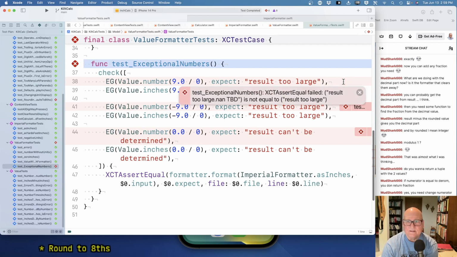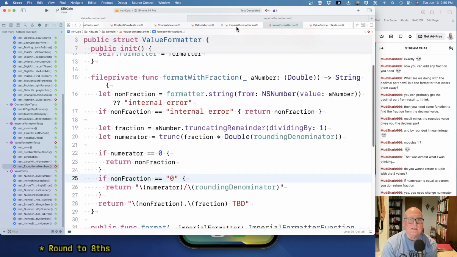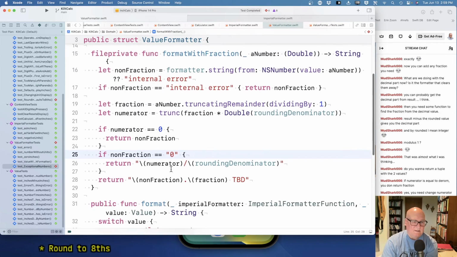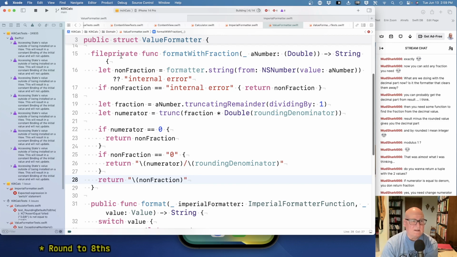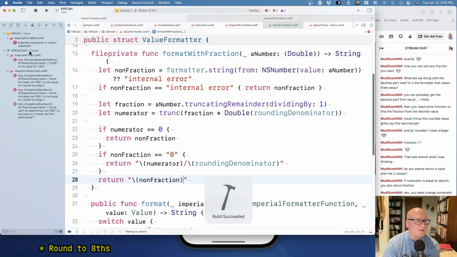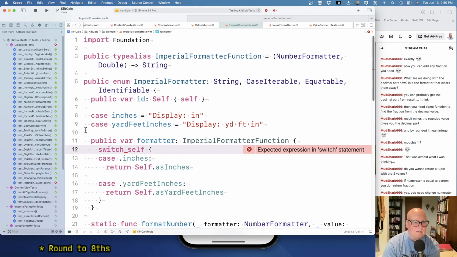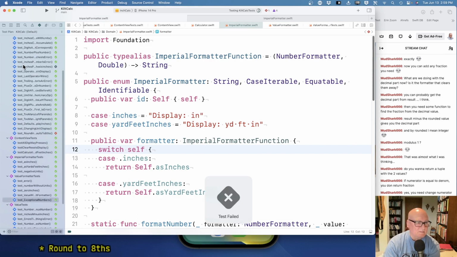What do we get? Okay. Yeah, that other case. Okay. Well, let's straighten that out. Okay. If all we did was return non-fraction, then we'd have what we did before. Okay. We're going to adjust it. I'm trying to get those other tests to pass and only break the one we're working on. I don't know why he's upset about that. He gets over it, but it just bugs him.